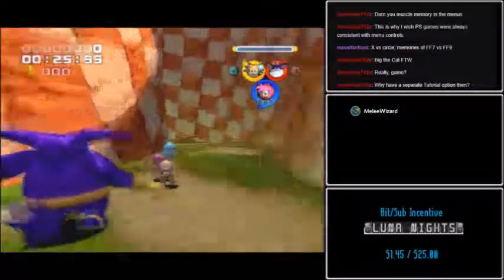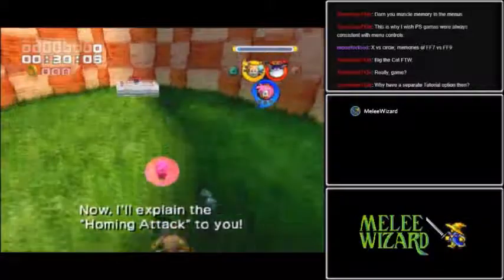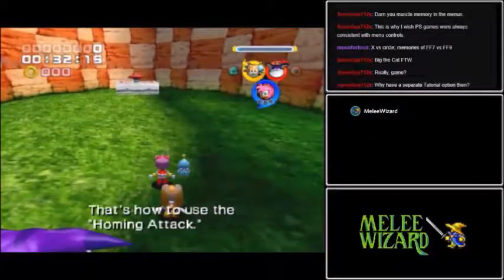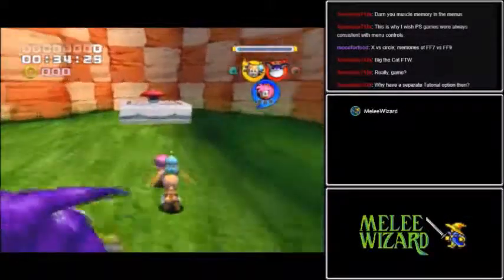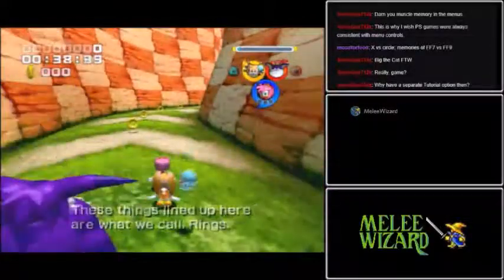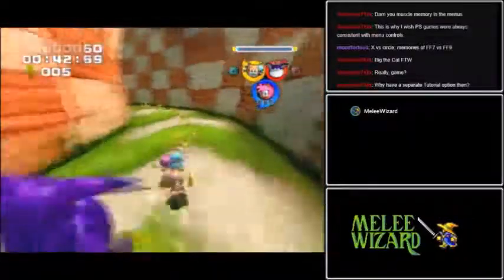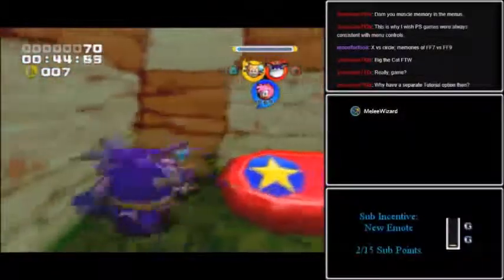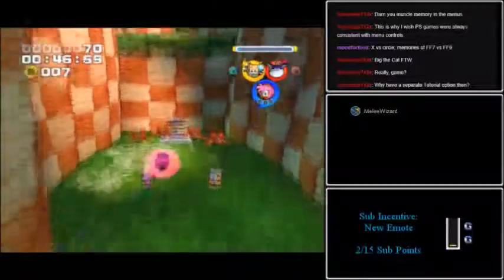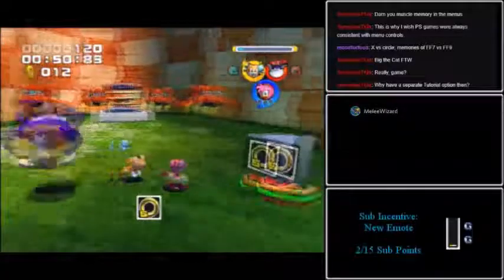I don't know if that's just a thing for Amy's story, but it now makes sense that the Omochao specifically neglected to actually mention the characters by name. Well, I guess the separate tutorial option might be if you hadn't played the game in about 12 years, and you don't want to start all over from the beginning like I am.